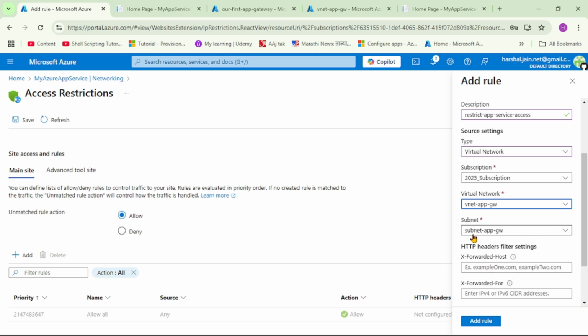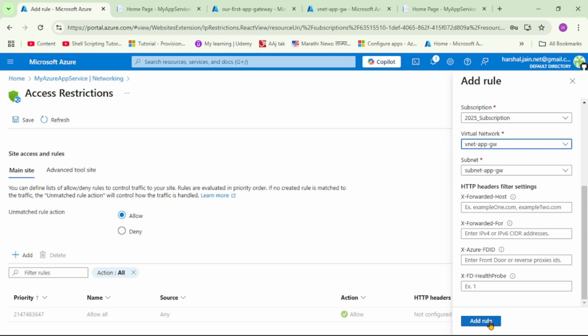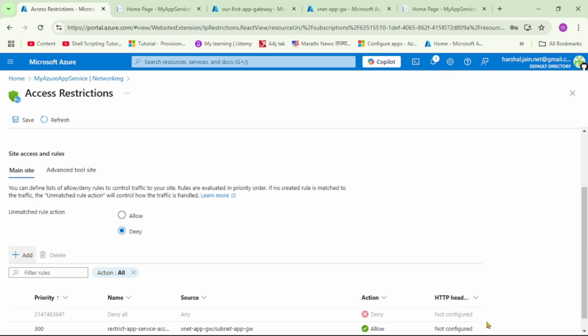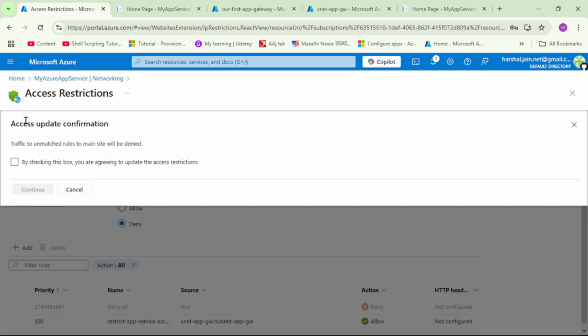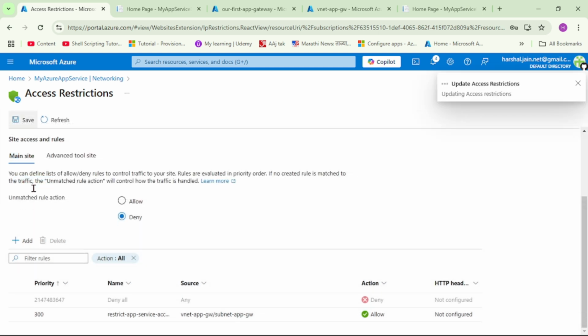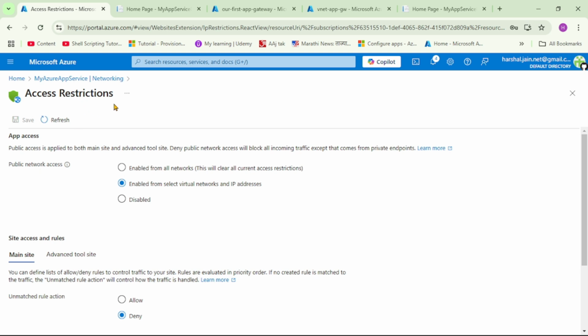And let's select this subnet, that is subnet for application gateway. And guys see, now Azure is not giving us any warning because we have created the service endpoint, right? So let's go down, and now here let's say add rule, and remember to click on this save. So let's say save, let's select this checkbox, and let's say continue. And we have successfully created the access restriction, and let's actually verify it.